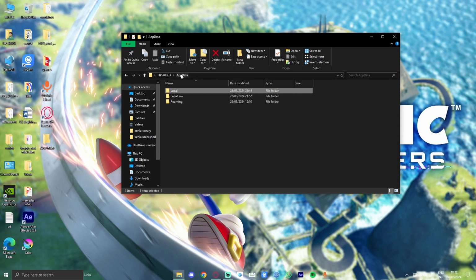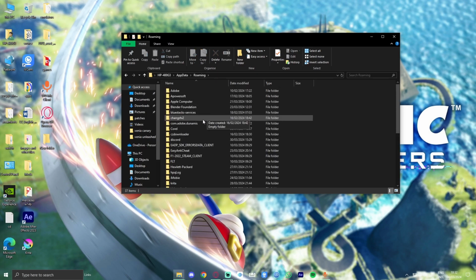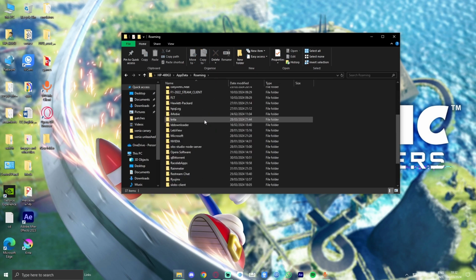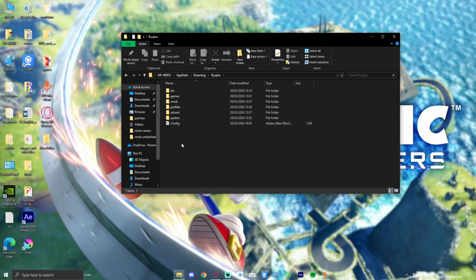You're going to want to go back to app data, and then you're going to select roaming. Roaming is a place where you can find most of your stuff, and the Ryujinx folder is in here. So you go to the Ryujinx folders. If you want mods and all that, you can add that. I'm gonna go to profile. That's not it. There's some folders where, yeah, system, and then you put your prod keys in here.